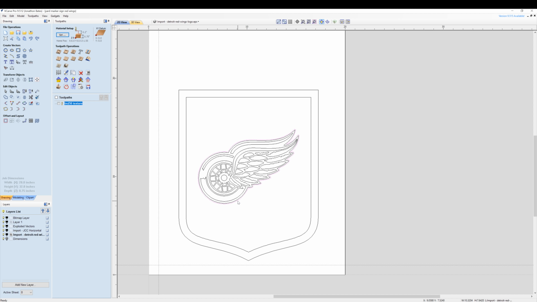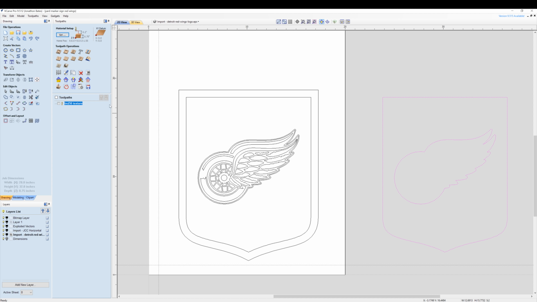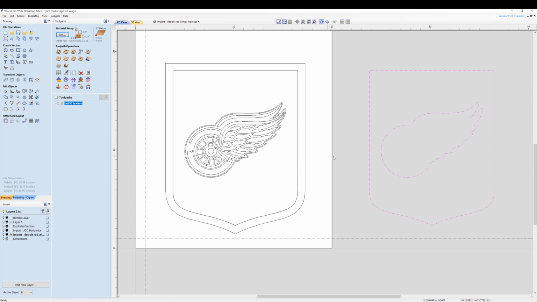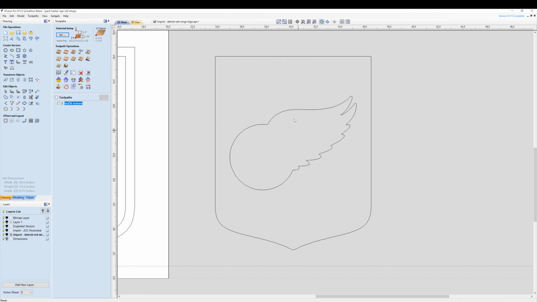And to do so, I'm going to grab this vector, hold shift, grab that vector, Control C for copy, Control V for paste, M for move, and I'm going to move this in a relative X position of 20. And what I did is I basically just created a copy, moved it out of the way so I don't accidentally mess this one up. This one is dedicated specifically to just creating the fluting lines.